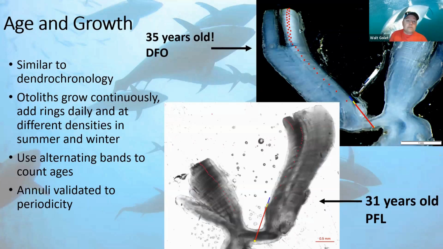Well, similar to the rings of the tree, the otoliths also grow with what we call different rates of accretion. So these otoliths are small calcium carbonate crystals in the backs of the skull, and they grow according to the metabolism of the fish. So in the summer they're growing faster, in the winter they're growing slower, and that difference in density or difference in rate of accretion shows up as alternating bands of different clarity. You have what are called opaque bands and then translucent bands.